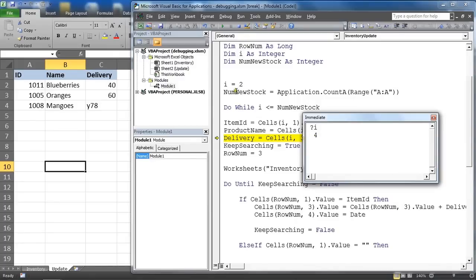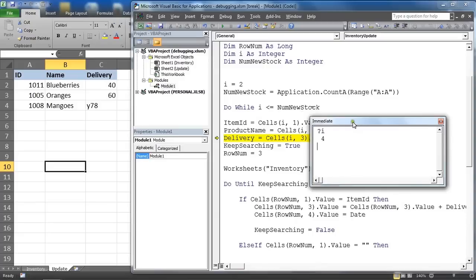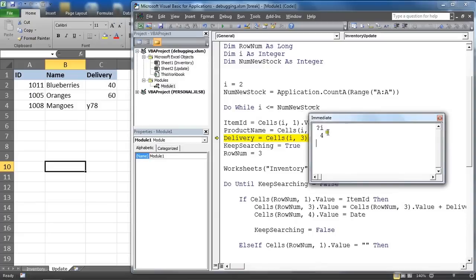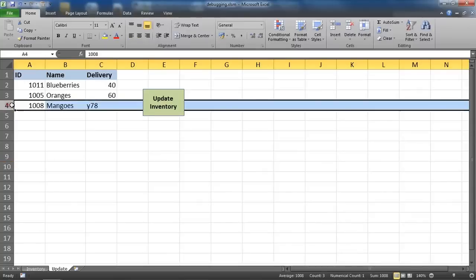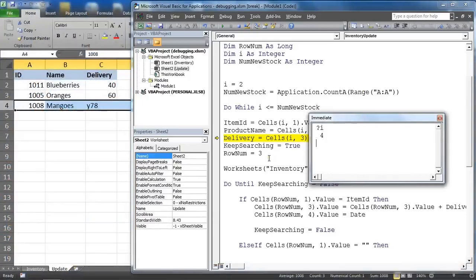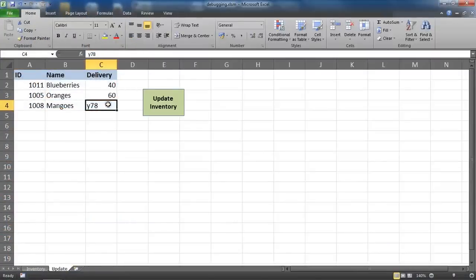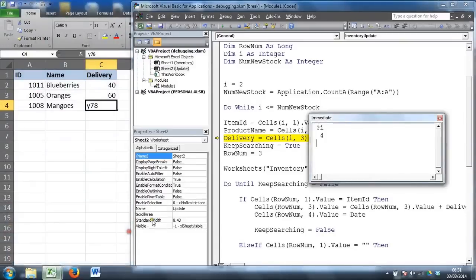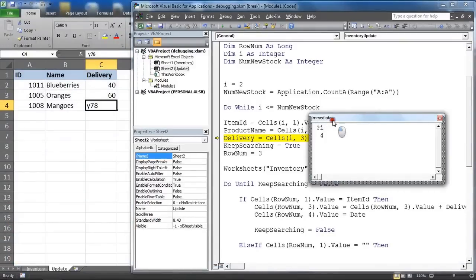Useful, I guess, if your code is large and you don't want to scroll to the instance where the variable is set to hover over it. Some people swear by the immediate window. They love it. If I'm honest, I don't use it as much myself. But hopefully we're seeing the benefits of some of what it can do. So that tells me it's 4. It's looking at row 4. This gives a good idea as to the fact it's missed out oranges. Obviously we know why, because I mentioned it before, but maybe we're not quite sure why. But it's given us a good idea and put us in the right direction.